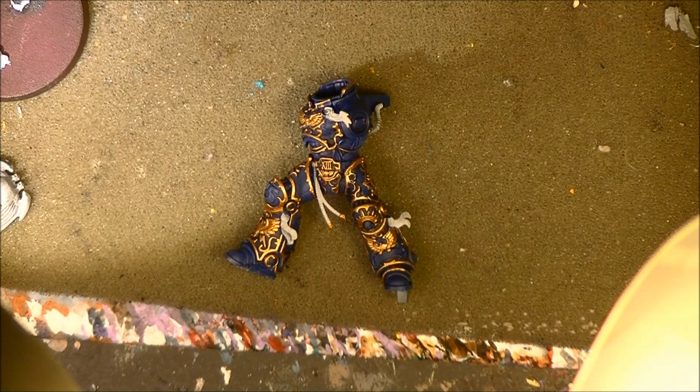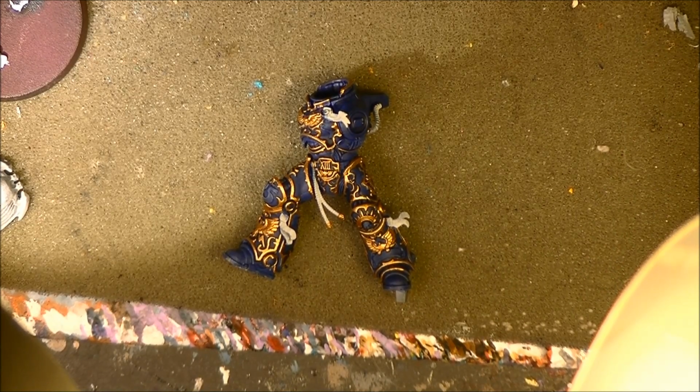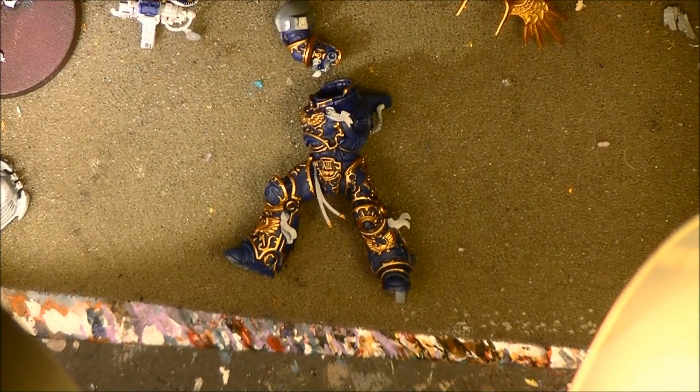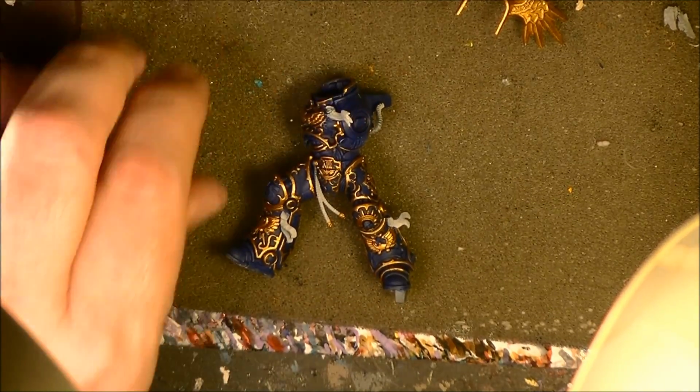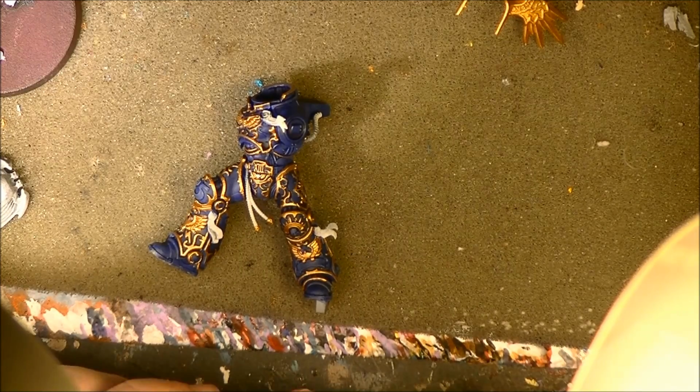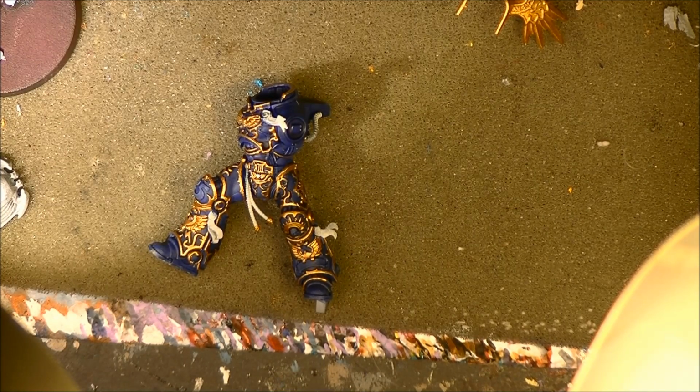So this is how it looks after applying the gold. I also put the gold here, and this is going to be the same base for all the different beads and parts. Now we are going to keep applying the base colors. We are going to apply corn red on the purity seals.